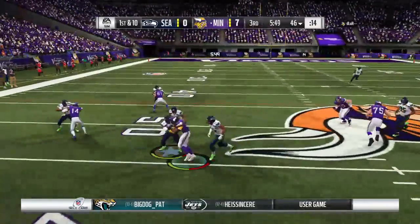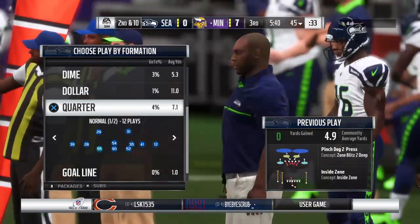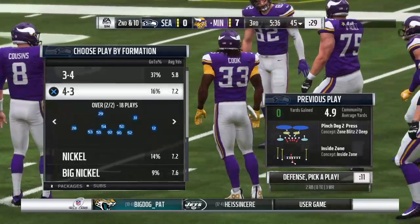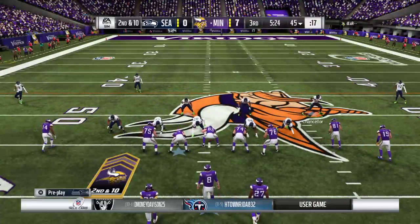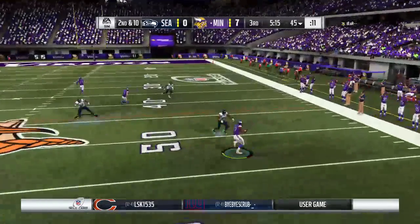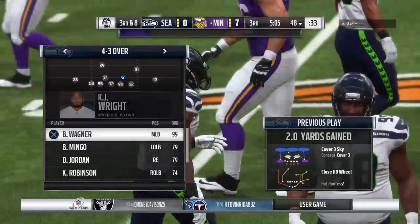They'll run it now out of the gun. And this has been a recurring theme tonight for sure. Nowhere to run. Back to the line of scrimmage, that's all. Officially no gain on the play, and it's second down. Now Cousins. Underneath for Johnson. And he'll get it out a couple yards shy of midfield at the 48. They'll get a couple yards on that one, and they're going to have a third down.